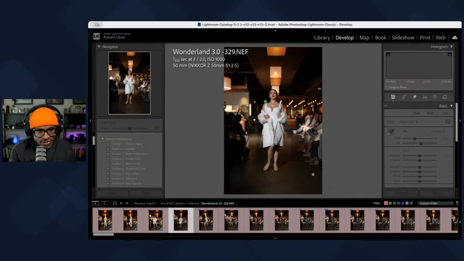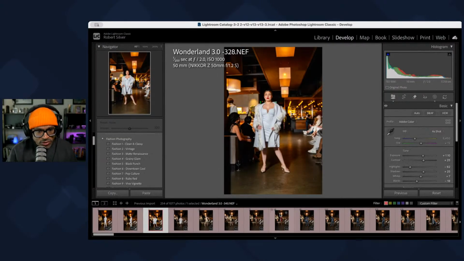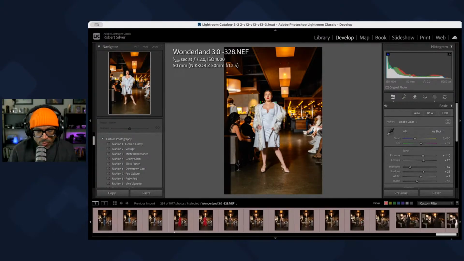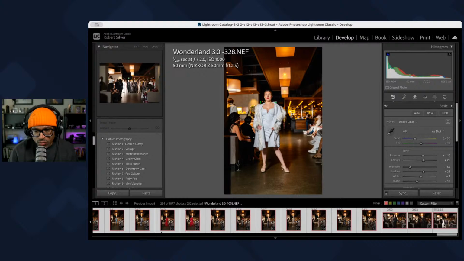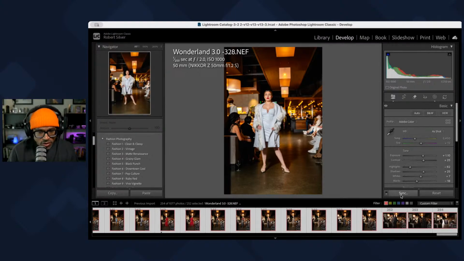Cool. So we have that. So generally, I'm liking the way it looks. So what I'm going to do is now, since I already pre-selected all my favorites, I'm going to go to the last photo, select all, and then guess what? I'm going to do sync. I'm going to sync all my masking. I never sync the removal, right? Blemish removal, something like that. Never do that.